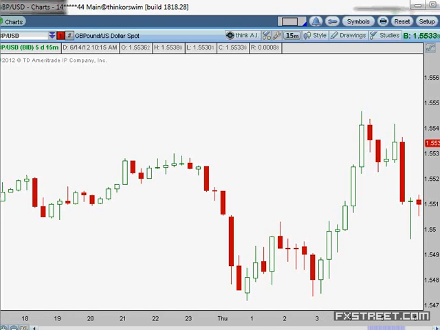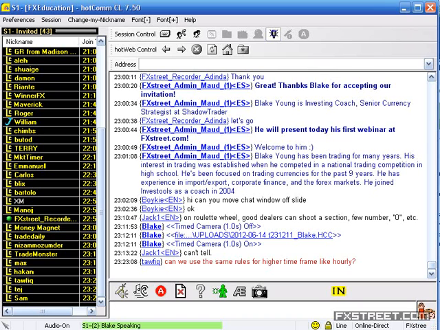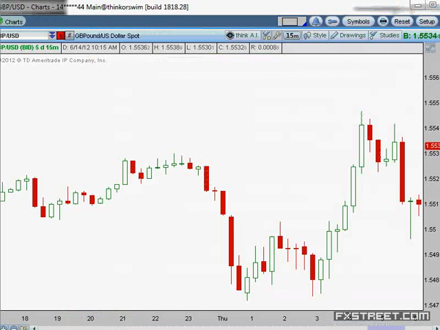Tofig asks, can we use the same rules for a higher time frame like hourly? Absolutely. And the reason why I'd say absolutely is because we're adjusting to the trend and the consolidation and the breakout. The reason why we look at the shorter time frame on the fade is because if you are going against the trend, I want to be a little bit quicker to respond, right? I have no problem with using the hourlies on the breakouts and the trend trades, no problem at all with that. On the fade, like I said, I want to be a little bit quicker on the draw if it's pulled back more than 38% after a breakout.